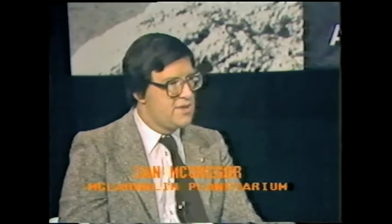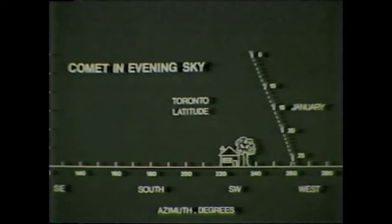What about seeing it from Toronto? Unfortunately, this particular return of Halley's Comet is not really favorable for northern hemisphere observers. The time that it will be naked eye for observers in southern Ontario will be in the early part of January. In the evening sky, down in the southwestern part of the sky, as we pass through January, the comet's going to be getting closer and closer to the horizon. It will not be especially bright — not like the brightest star in the sky. You'll really have to have good sky conditions, ideally away from the city. January will be the best time, but unfortunately January is usually not a very good month for sky conditions — we might have maybe three or four clear nights.